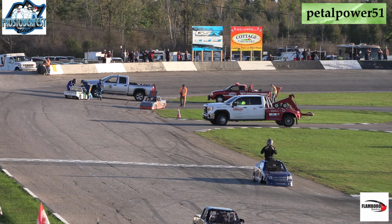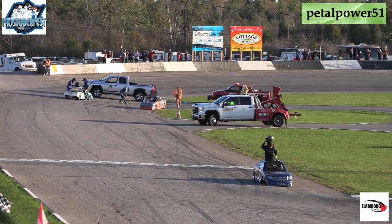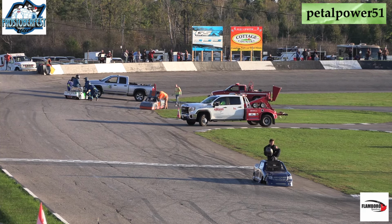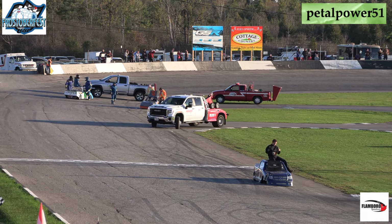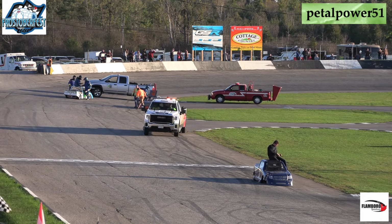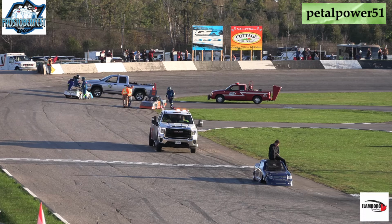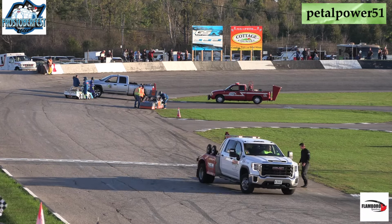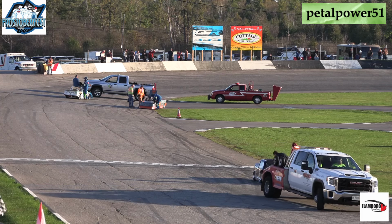Oh, they're going to have to give the number 7 truck a little help. He's missing a wheel. Oh, is he? Can't see that. Right down in front of you, Joe, to your right. Oh, that guy. Well, yeah. He's got one sort of sticking out the back end there. Yeah, I don't believe that wheel's supposed to be in that particular position.